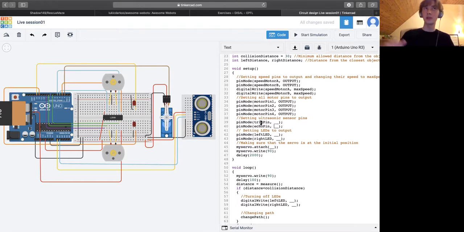The trig pin is mainly responsible for sending the signal, while the echo pin is responsible for receiving the signal. From this wording, we can guess that the trig pin is going to act as the output device, while the echo pin receives the signal, thus it is the input device. And for the LEDs, both of them are output devices.